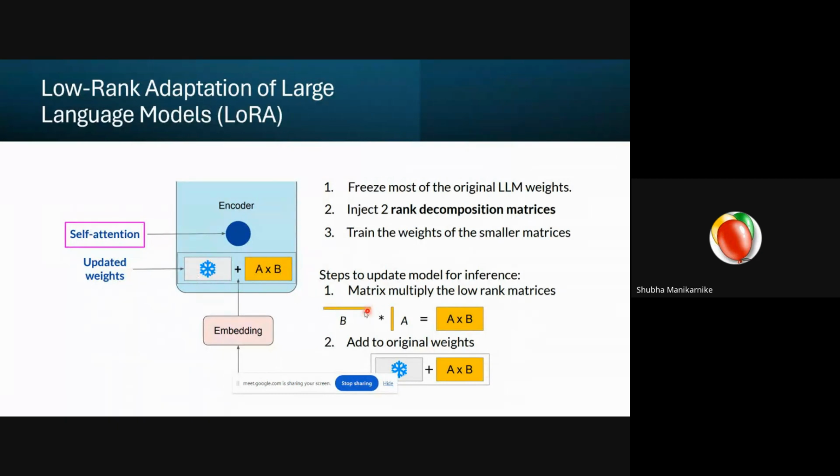This right part of it is formed by just using very small low rank matrices, which will be trained. You can train it for different tasks, like you can train it for summarization or sentiment analysis or whatever. And you will get your low rank matrix. You will get your matrix, which is of the same dimension as your original matrix, that is going to be added and which will be used for inference.